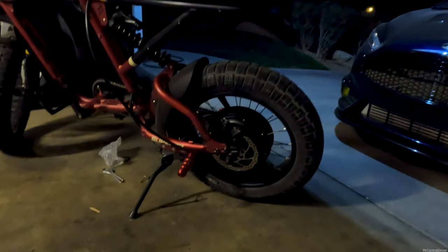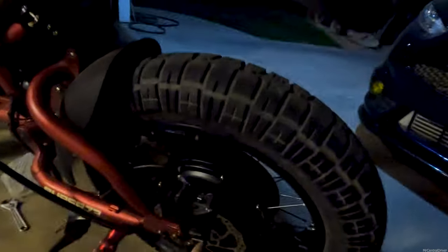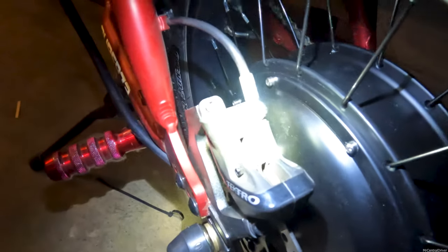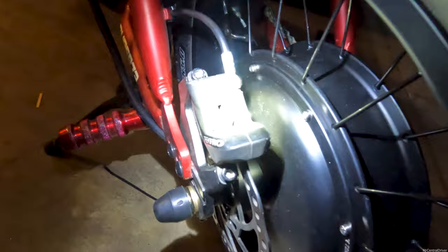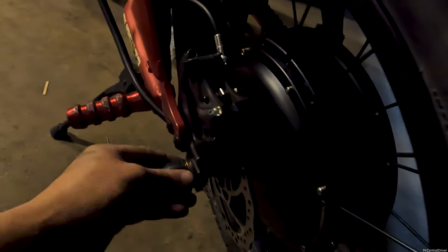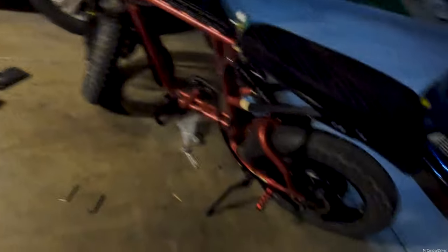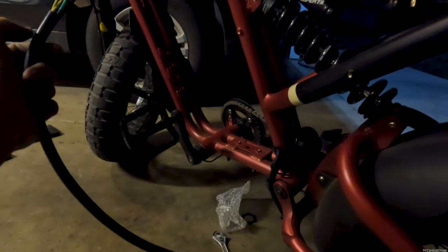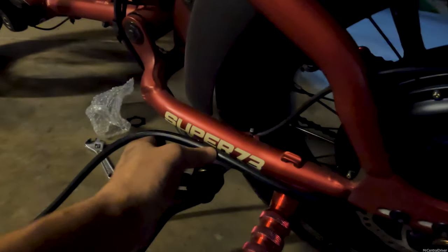After putting it together, taking it apart, and putting it back together, it looks completely the same visually, but I took that washer off for the rotor. The only thing I noticed now is that the brake is way off to one side — the tab for it is way off to the side, and I think one of the brake pads might be rubbing. I feel like you do need a spacer behind the rotor, just not as thick as the one it came with. I also went riding the bike by pedaling just to see if it would work.